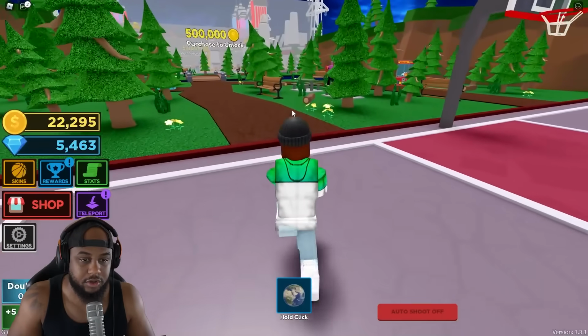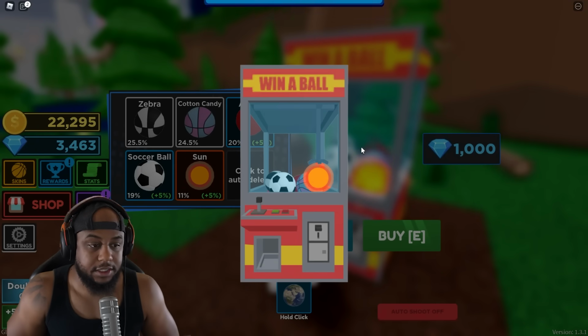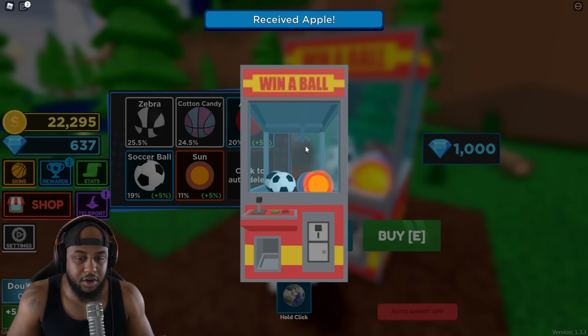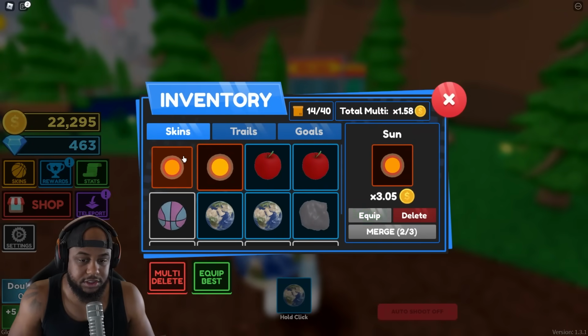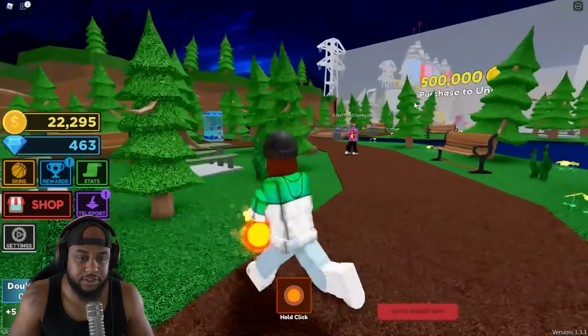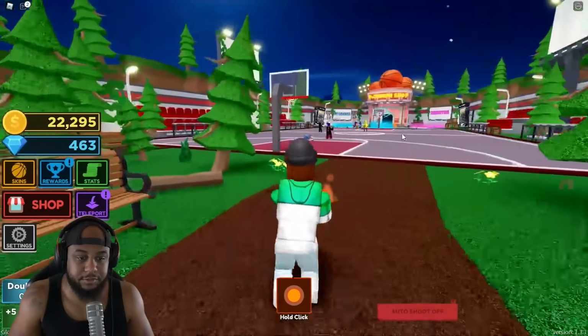Let's switch our balls, though. So what we got? Come on. Yo, I got the sun. That's the rarest one in this machine. The sun is the rarest one. Let's go. Okay, I got apples. All right, I'm about to pull out the sun. Trails, goals. Unlock goal effects in area 3. So we got to be over there to unlock the goals. I'm getting way fast. I need some more gems to get the trails.